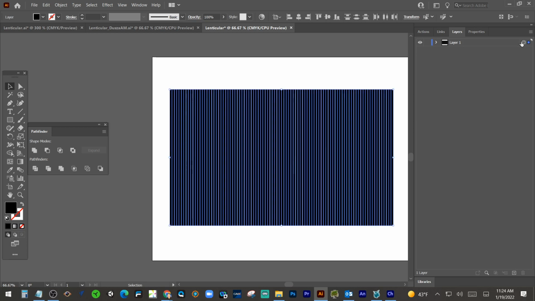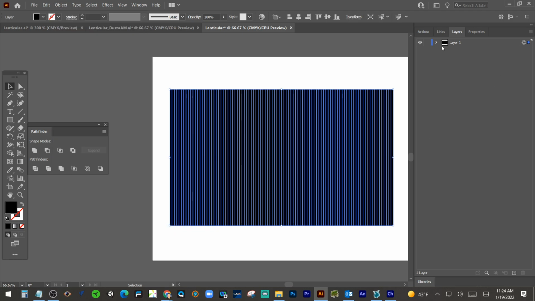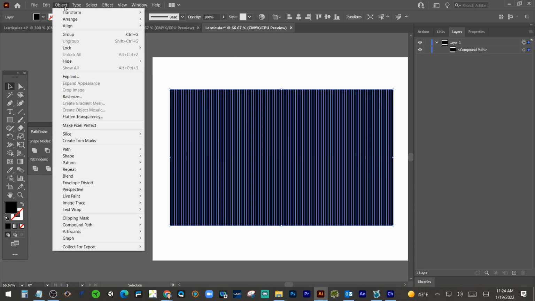Anyway, we're going to select everything on that layer, and now if we say Object, Compound Path, Make, now when we look inside that layer, it's just one composited piece of artwork. So that was just selecting everything, and then we said Object, Compound Path, Make.